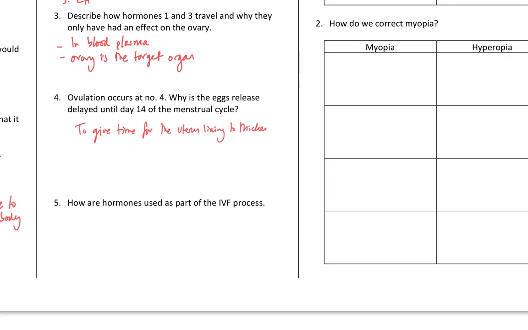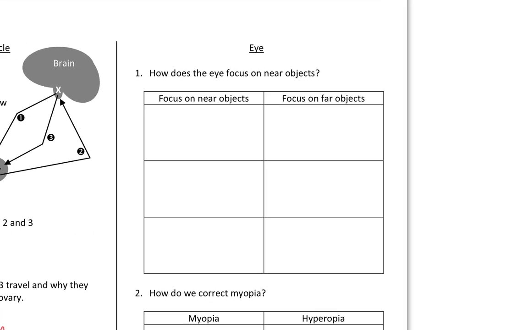And how are the hormones used as part of the IVF process? Yeah, so FSH, what does FSH do? You'd inject a woman with FSH, and this makes eggs mature. So you have a dose that's going to give a greater production of eggs, and then you would inject LH like 7 days later, which causes eggs to ovulate, and that means they move to the surface of the ovary where they can be surgically collected for IVF.